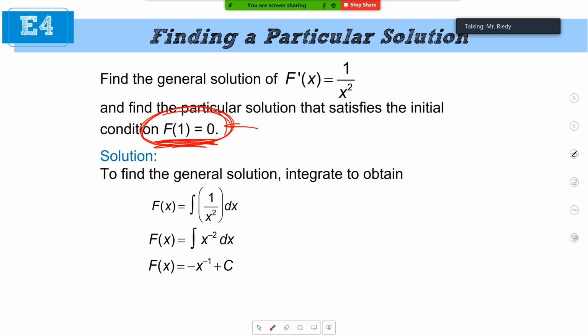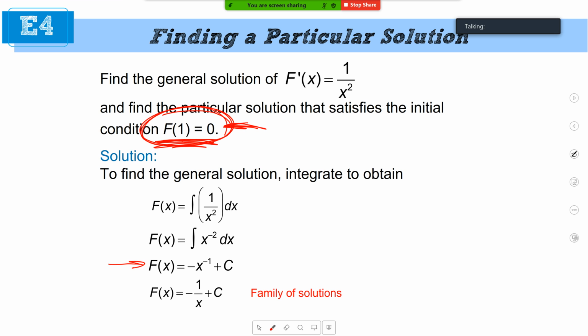Well, what does that mean? That means when x equals 1, the function equals 0. Don't make this more difficult than it's supposed to be. It's just a plug and chug. Notice in this expression, I've got 3 variables, x, y, also known as f of x, and c. I know 2 pieces of information from up here, plug and chug and solve for c.